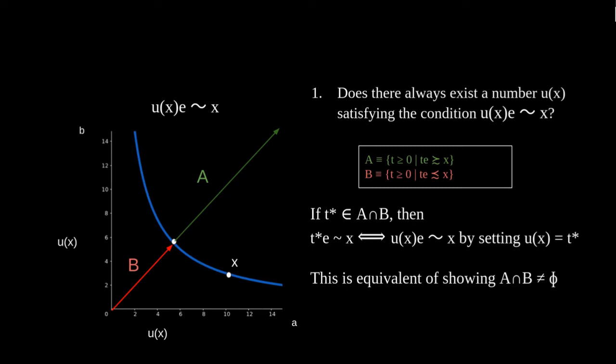We define two subsets A and B in consumption set X. Graphical representation of both A and B are shown in the left diagram. The green region is expressing the subset A, and the red region is expressing the subset B. The condition is satisfied if the regions A and B overlap, meaning the intersection of subsets A and B is non-empty.